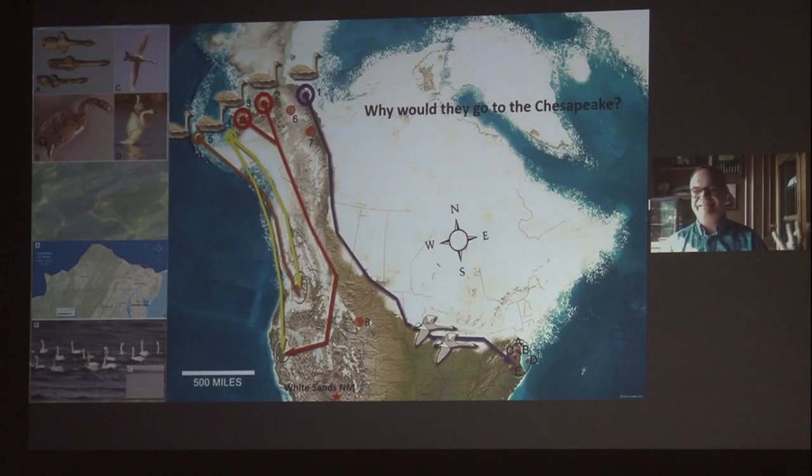Other data, and this is sort of serendipitous. Why would you go to the Chesapeake? At Mal'ta, which is a 24,000-year-old human burial, they find ivory carvings of waterfowl. They don't find mammoths or woolly rhinoceros. They find waterfowl, things that look like tundra swan. More importantly, the U.S. Fish and Wildlife Service put tracking devices on tundra swan, and you can see that those north of the Brooks Range end up going to the Chesapeake, and those in the Bering Sea and the Aleutians go to California, and you can see White Sands on one side, and you can see the Chesapeake sites on the other.